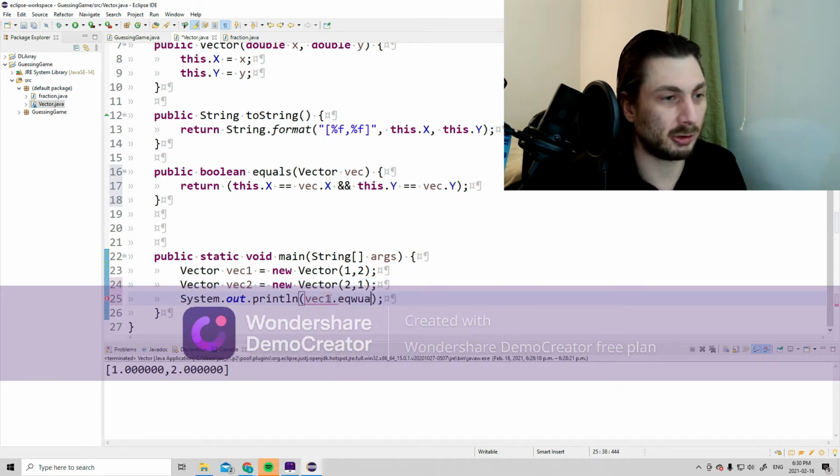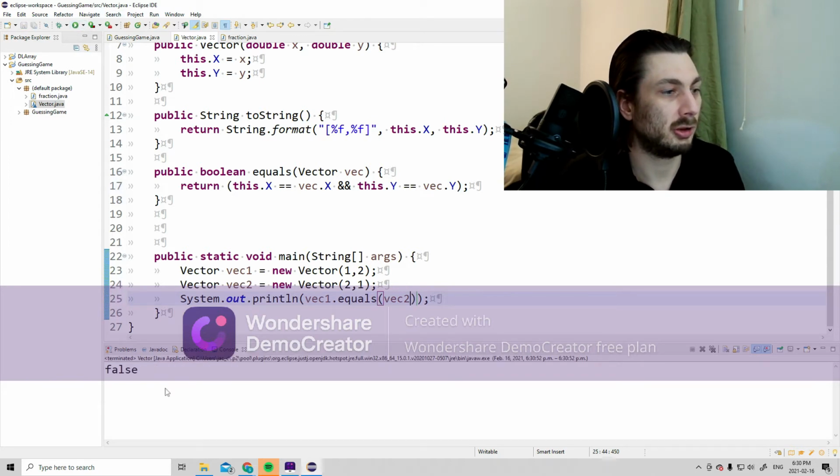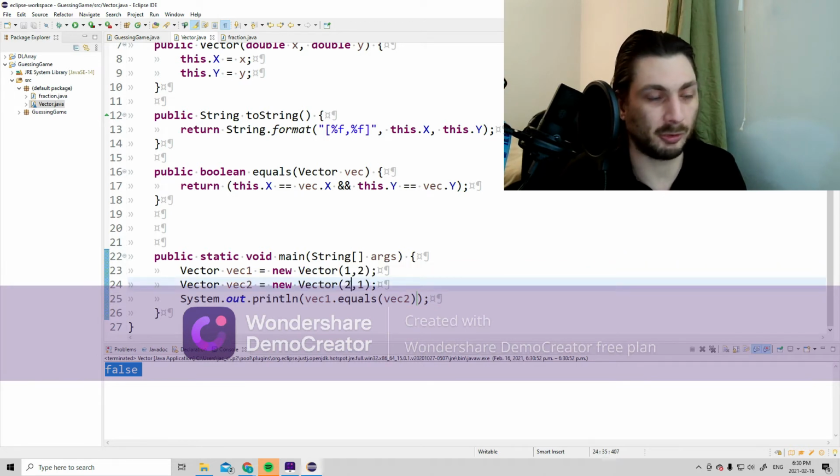So vec1 dot equals vec2. Are they equal? Please tell me. Nope, they're not equal. And they're not supposed to be. What if I made them equal though? So 1 and 2. There. Now they're equal. True. Perfect.